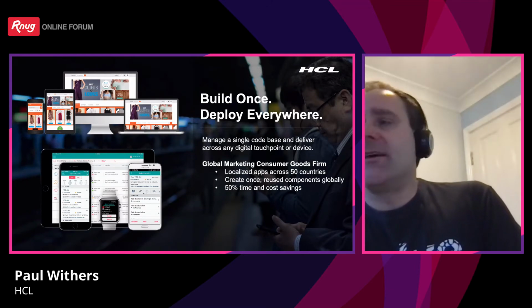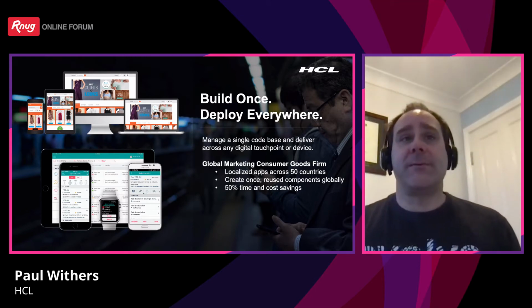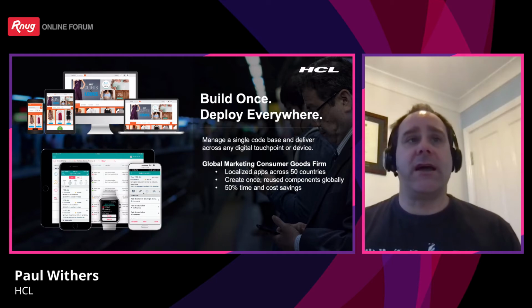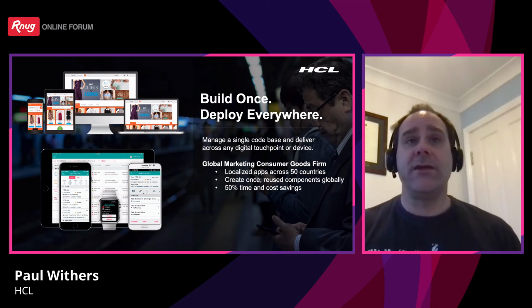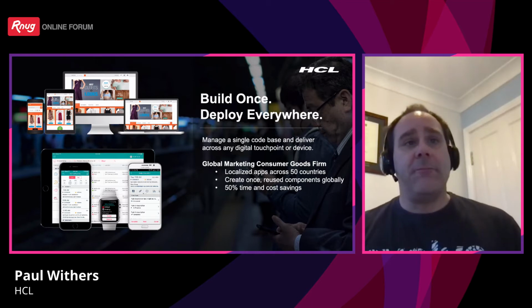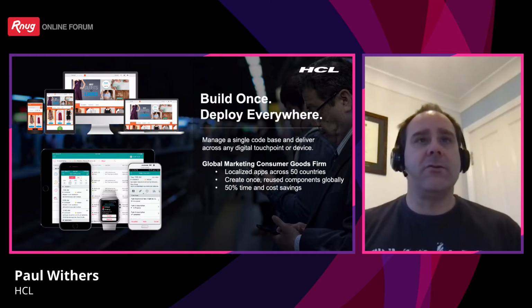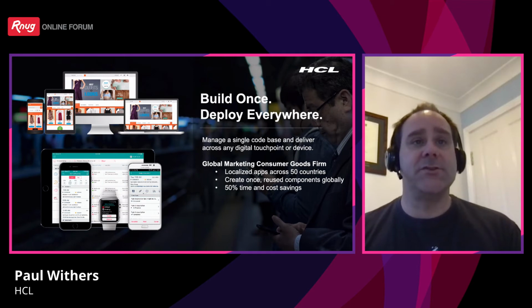So just to dive into those, building once and deploying everywhere. VoltMX allows you to create components or drag components onto the screen and build up templates that you can then reuse across multiple form factors. So obviously a particular layout that you use for a tablet, for example, is not going to be suitable for the layout for an iWatch.